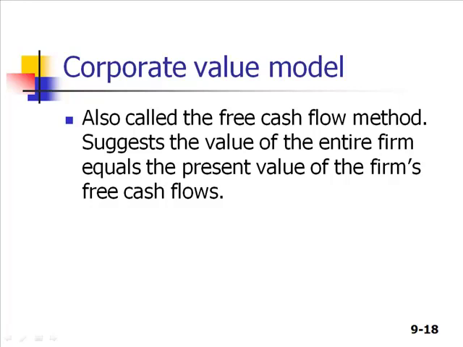Okay, now we're going to look at the second of our three valuation methods. This one is called the corporate value model, sometimes also called the free cash flow method. The idea here is that we are going to value the entire firm first. So we're going to think about how much the entire company is worth, and that's actually going to be equal to the present value of the future free cash flows that the firm is going to produce.